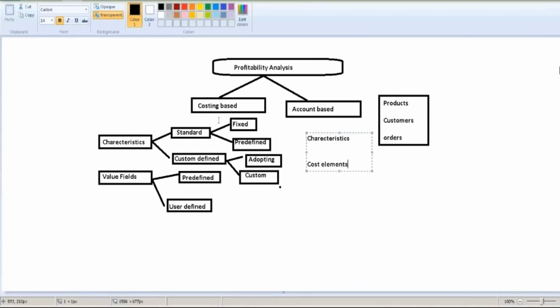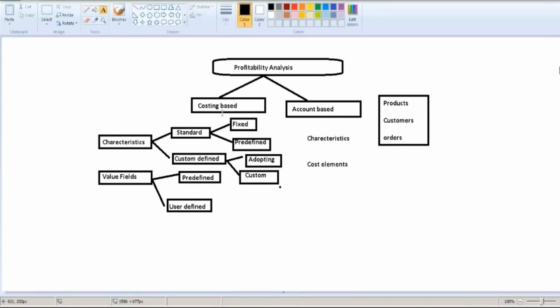Breakup of cost of goods is possible by assigning cost component to value fields. In account-based COPA, the breakup of cost of goods is not possible because the cost of goods are posted to a single GL account.